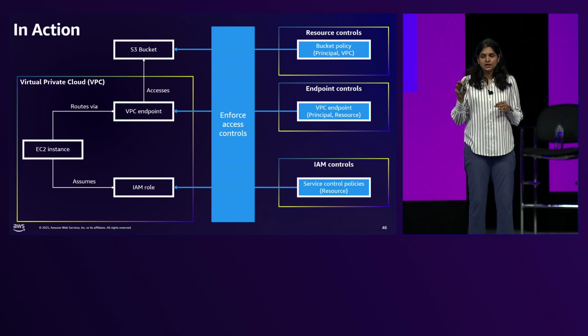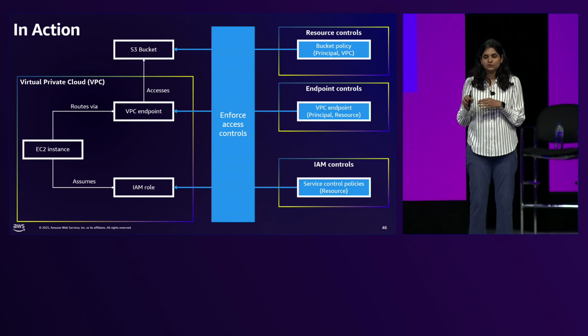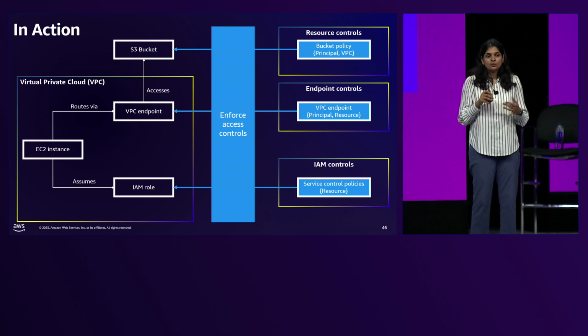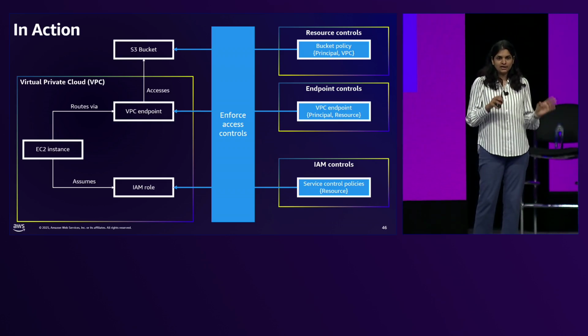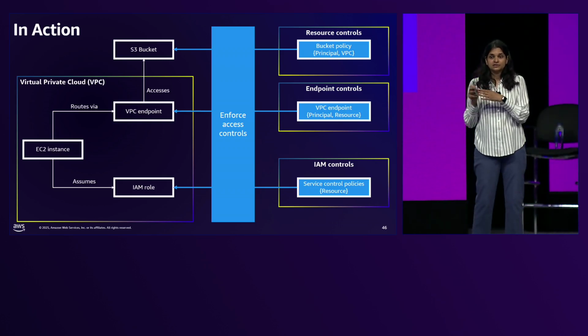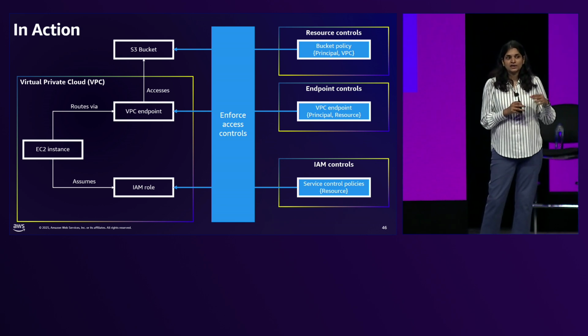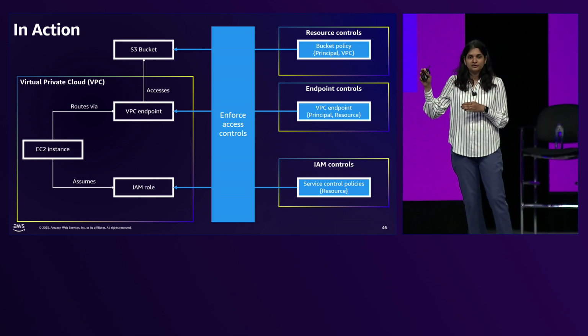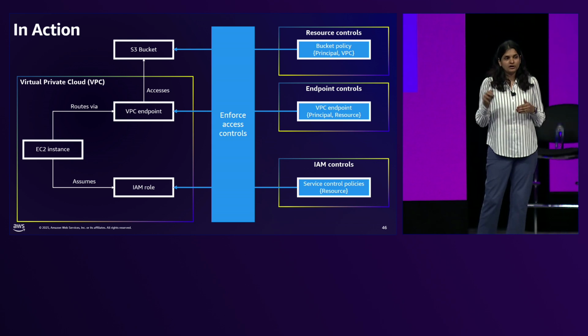Now, the request routes through our network and goes through a VPC endpoint. The VPC endpoint has a VPC endpoint policy configured, which decides whether the communication between the app and the resource stays within the network and follows least privilege. Okay, that passed. Now we go to the resource. The resource has resource-based permissions, which decide whether that principal and that action is allowed on the resource or not. So for a request to actually succeed, it needs to pass through all these 3 different layers and be authorized by all of them. This is how we ensure that only legitimate requests reach our data.